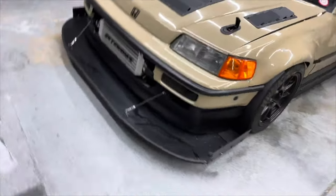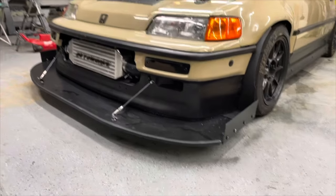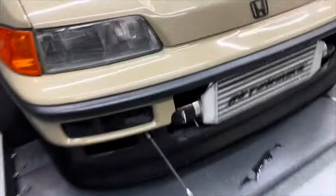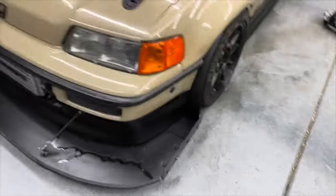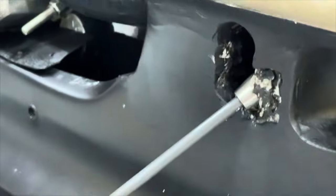Actually, I'm going to downgrade — this is like a five out of ten. The bumper is more of a concept to see if I even like it. Let it grow on me. Tons of issues. The freeform air putty I used at one point I did not let cure all the way. From a quick glance it's not terrible — the duct is kind of hidden. I've got it all bolted up. Forgot about the splitter rods, but you can see I made a little port there and I think that came out okay.